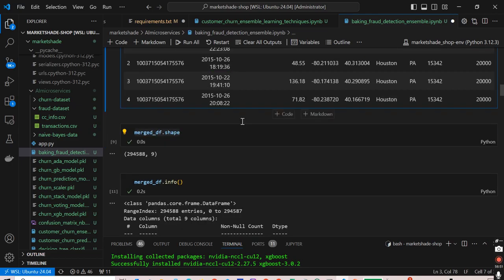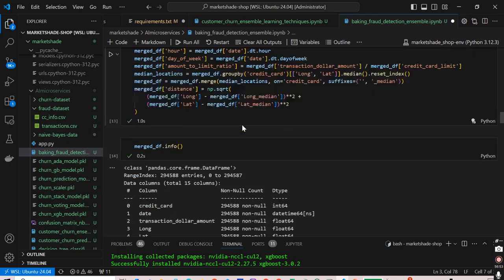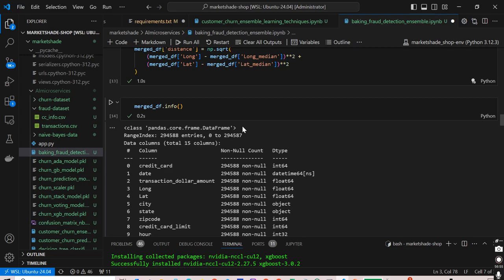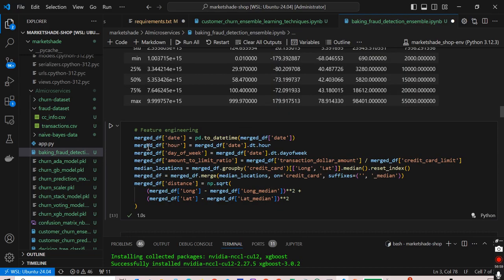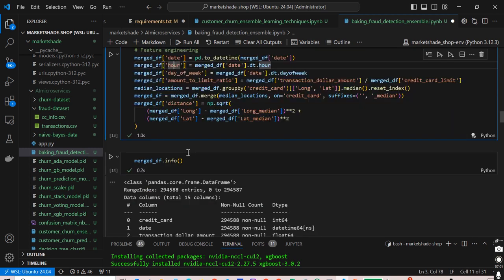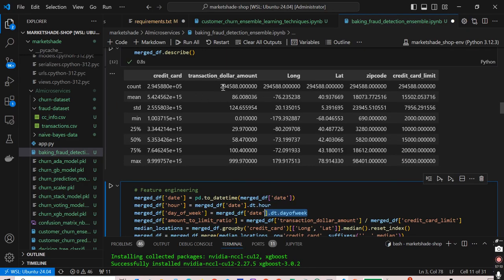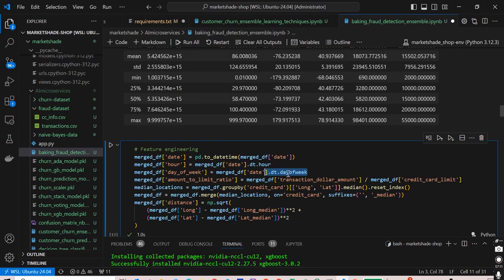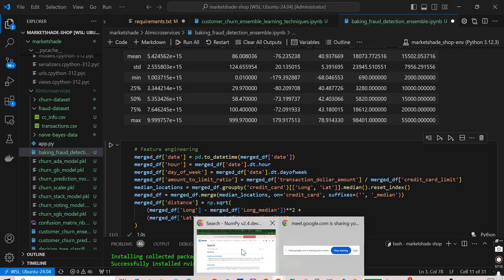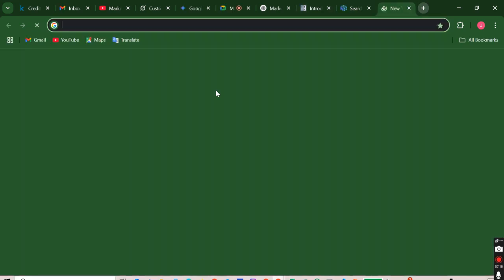So it's pulling it out, and that one should be stored as merge_df hour. Then we also have merge_df day of week, dt.dayofweek. From the date, you are able to do that. The datetime module, if you come to its documentation, has all that information.